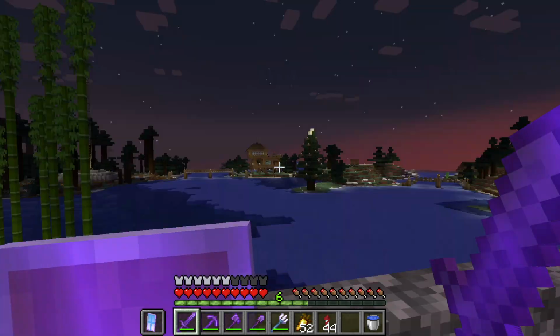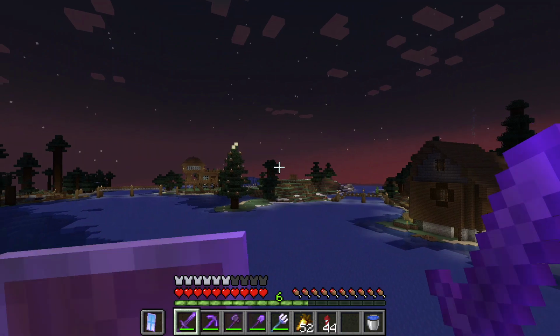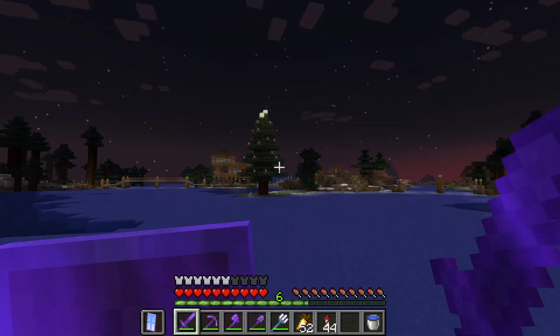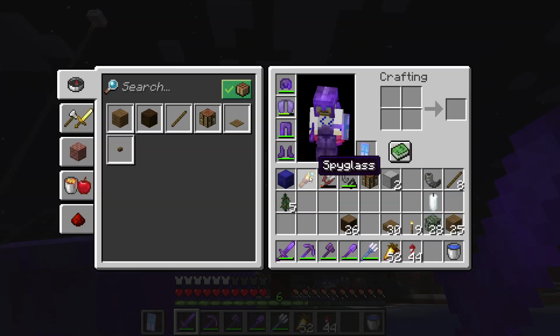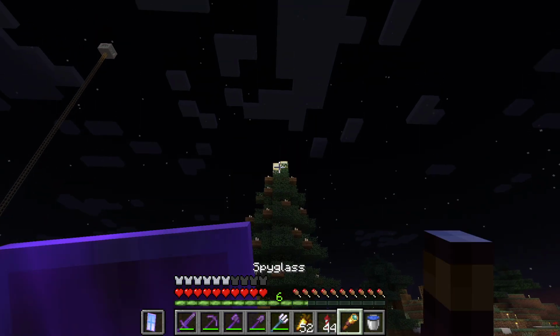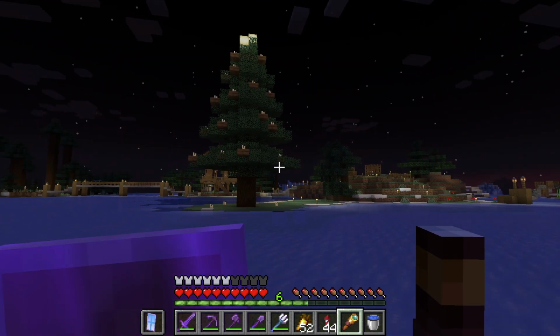So it's very nice. I finished the tree. What do we think? It's not the greatest Christmas tree in the world, but it'll pass, don't you think? I think it's pretty nice. We have like a makeshift... Hold on, let me get my spyglass out of here. We got our makeshift star on the top. We have candles that represent kind of like the lights that are around it.